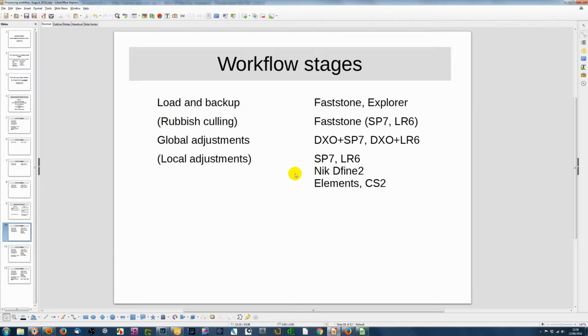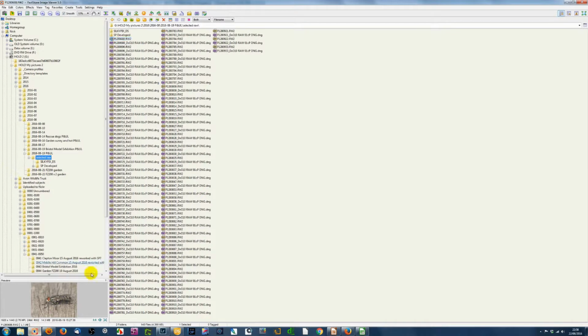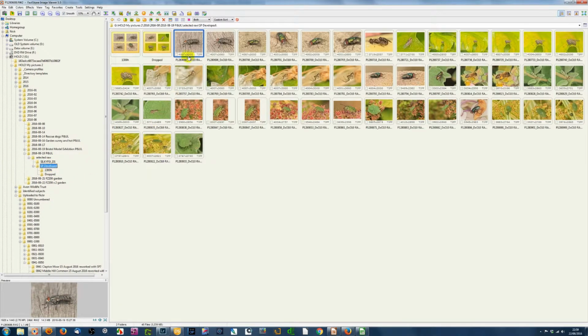This is one of the Nik collection applications which are now free from Google. So if we look at a set of images, here we've got the set of TIFF images that I've produced. In this case I can see that they were produced from Silky Pics, because I can see from the file name it's got SP7 at the end of it. This is a set that I processed recently, and these ones down here all had noisy backgrounds. So I've got a copy of one of them here to play with. Again, I don't want to play with one of the ones that I've actually processed.